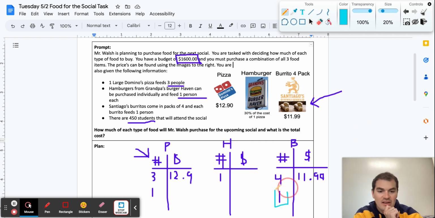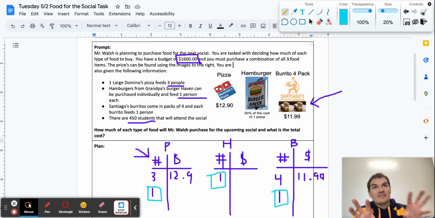One, find the cost of one, basically to feed one person, because this is one pizza, but it feeds three. Find how much money it takes to feed one person. For Santiago's, that's one burrito, and for this hamburger place, that's one hamburger. For the pizza place, that's a little different. And so once you find how much it costs to feed one person, you'll know the cheapest. And from there, use that to buy the most of that thing. If the burritos are the cheapest, buy the most burritos, up to even 400 burritos, whatever it is. And that's going to help you not spend 1600 or ascend above $1600.